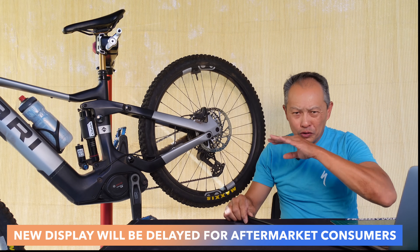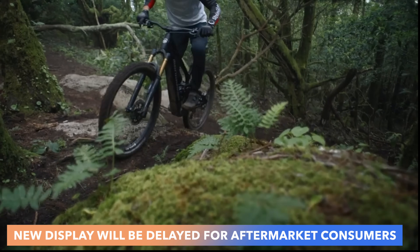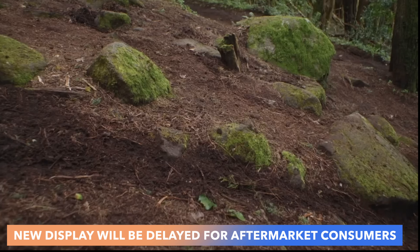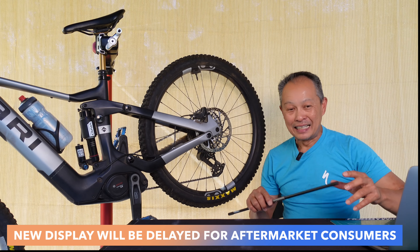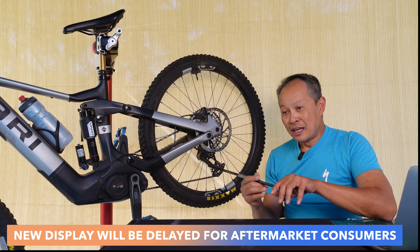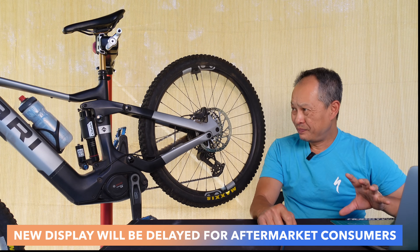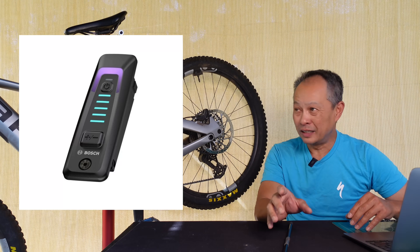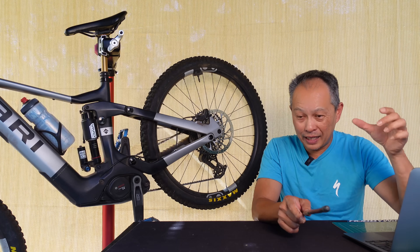The other piece of news is that beautiful glass display they've been talking about — they said it was going to come out in July, August, or summer. It's not coming. My friends at the manufacturers have not seen it, so if they don't see it they can't test it and they can't ship it. The OEMs will get it first, and then later consumers will get a portion. Probably Europe will get it first, and demand for this piece of glass is going to be insane — everyone with a CX-4 or CX-5 is going to want it because the current display is just not that good. I would say 2026 for that piece of glass, and if anyone gets it they could probably sell it for 800 bucks on eBay this year.